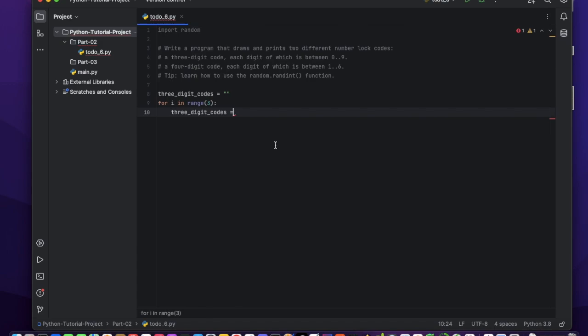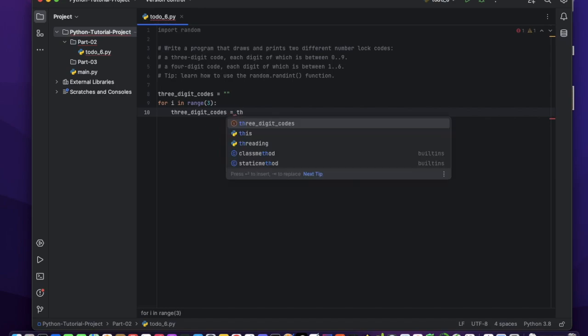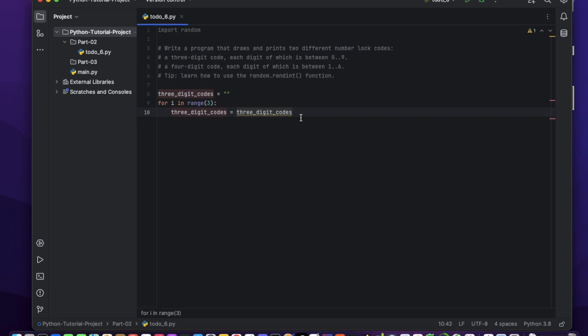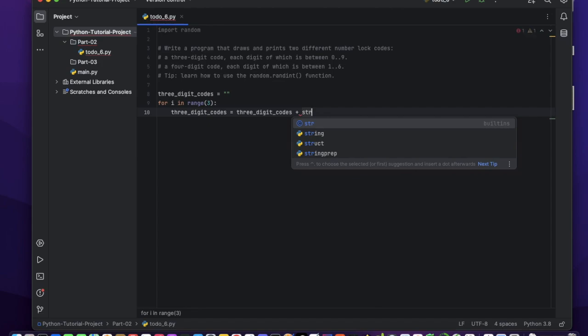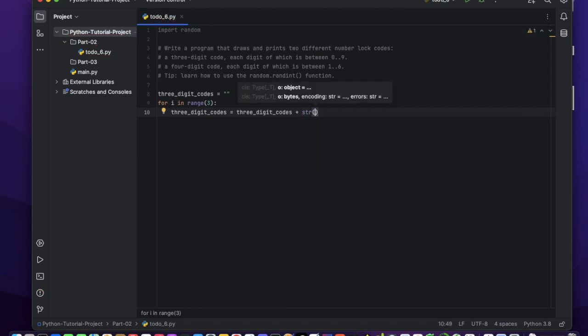But there is a way to write it in a shorter version, but let me write it this way first, and the second way I will also write it so that you will know there is a shorter version to write it too. So this equals to itself plus something. What can that something be? We need a string method because those numbers will be wrapped in a string.